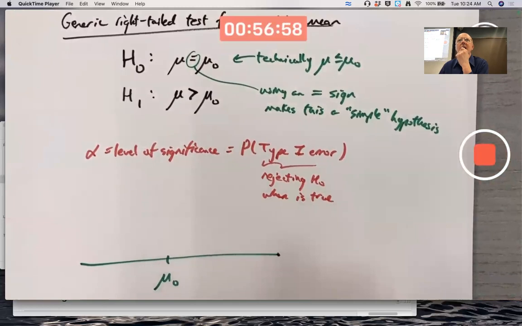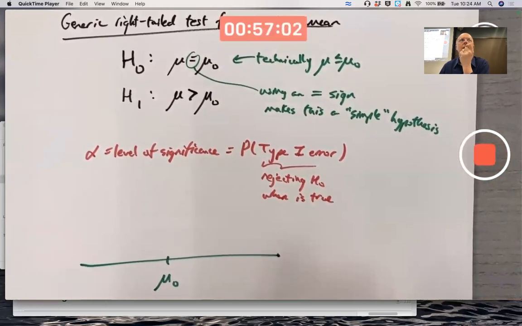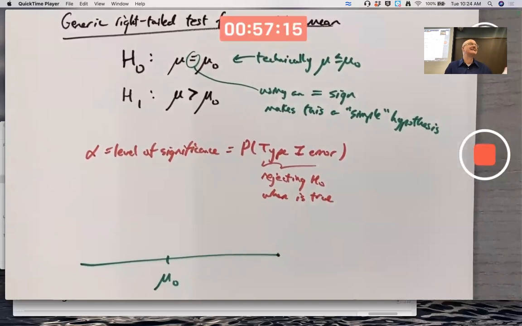Remember, X bar is an unbiased estimator for mu. We also have the central limit theorem that says that X bar is approximately normal when n is large, even if the population is not normal. Although some extra special theorems apply, that X bar is exactly normal, not just approximately normal, when your population is normal.